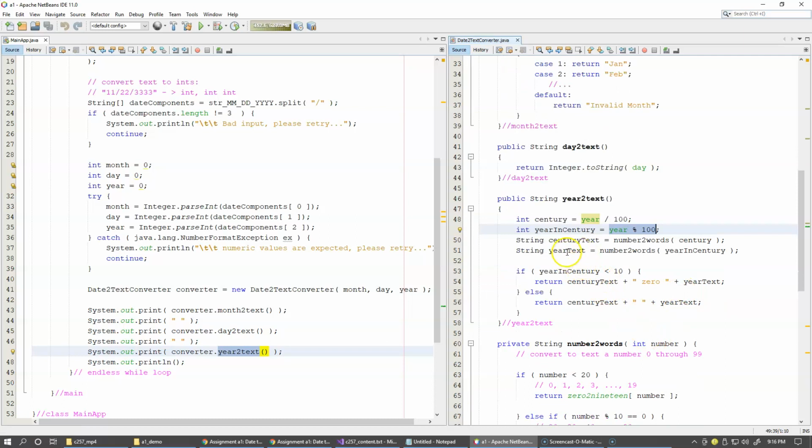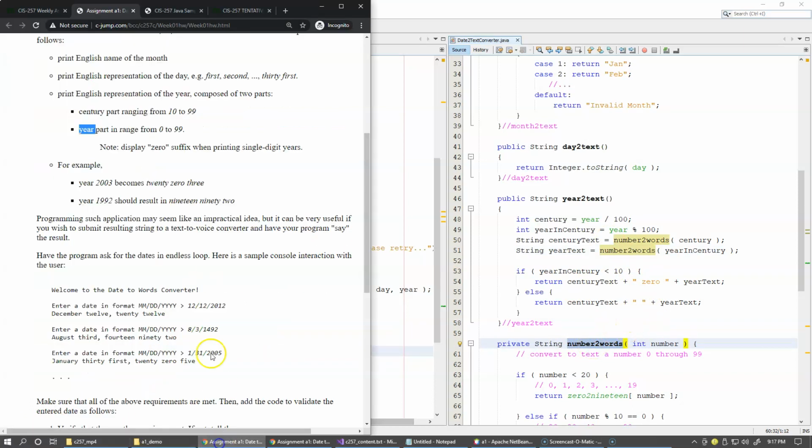So we say then the string version of the century is numbered to words, and the year is also numbered to words. The key part of this conversion is the number to words method, which also exists here. Remember that there was a requirement to insert the 0 suffix when printing single-digit years.